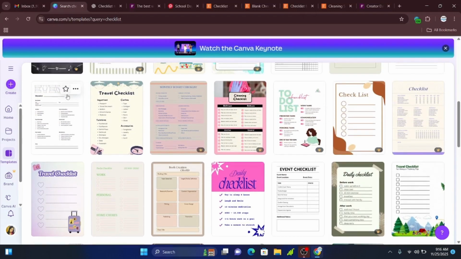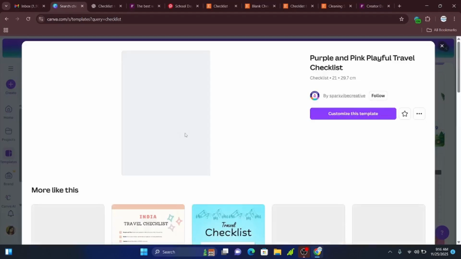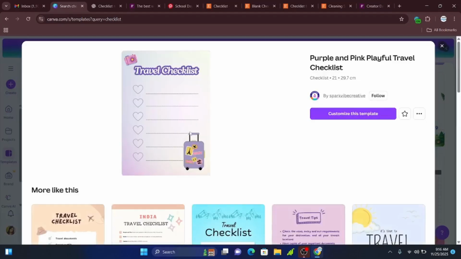So what we are going to do, we are going to design something like this for travel, a travel checklist. Yes, this is something that we are going to design, and we are going to design our own from scratch so that I can show you, even you can do it from scratch. So this is going to be our idea, this is what we are going to work with.